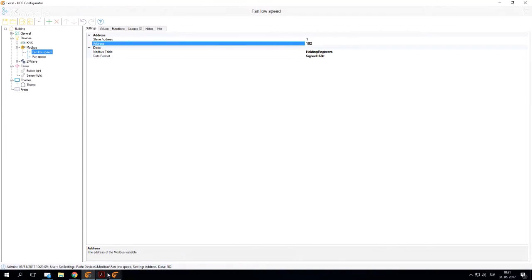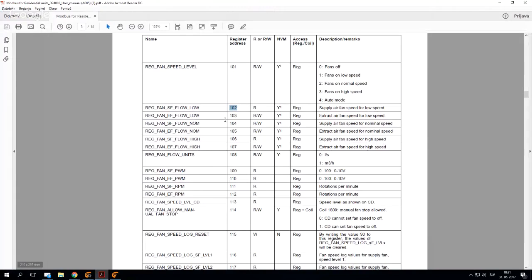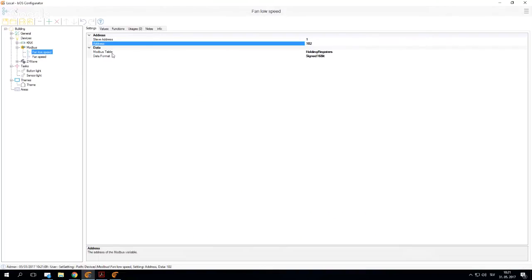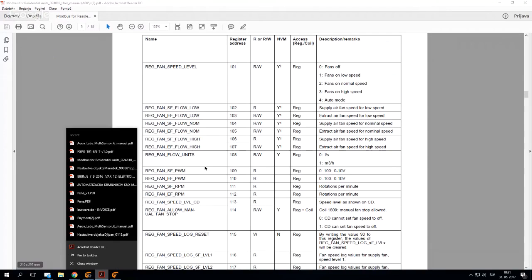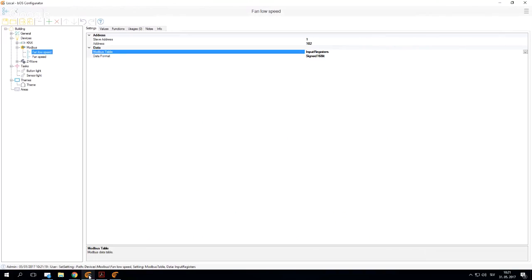Now we can see that this address has only a read value, so we need to change our Modbus table from holding to input registers. And that is basically it, how to control this fan at low speed address.